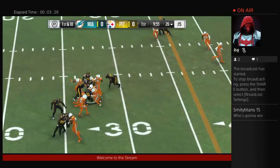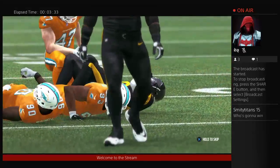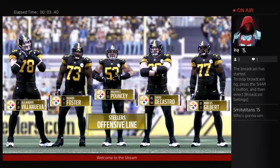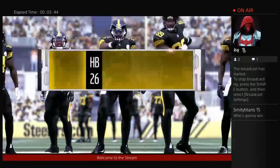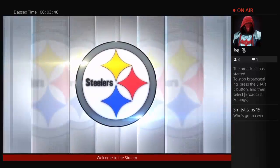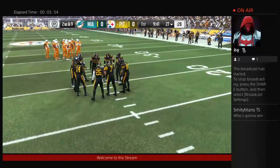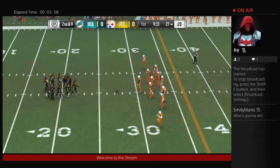Here's the first carry for Le'Veon Bell. Just a yard on the first down carry, so it's 2nd and 9. Offensive starters time. Electric is certainly a word that comes to mind when you talk about Le'Veon Bell. Love the way that he reshaped his body coming out of college. A bigger, thicker runner while he was at Michigan State. Lost weight, became more of a whippet in the NFL, and now no one can tackle the guy, whether he's running it or catching it. 2nd down following the run.